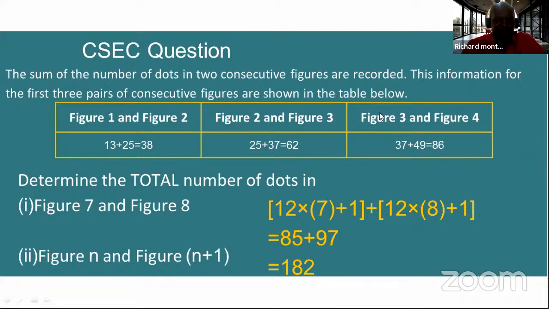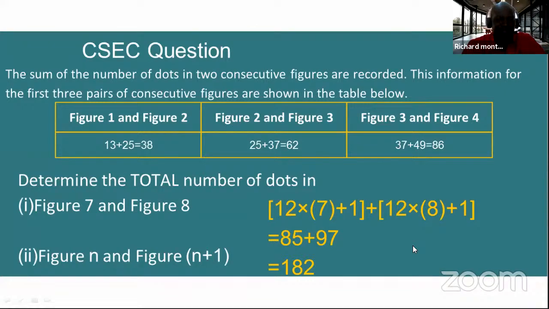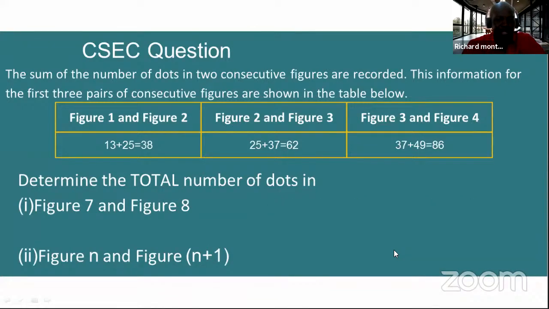All right. Are we seeing anything coming up in the chat for question 2? Not yet, Mr. Montague. Let's give them a few more seconds. All right, so I'm seeing 12n plus 1, and that's from White. All right, let's work on it together. I'm holding your hands. Remember, I'm not letting you go.